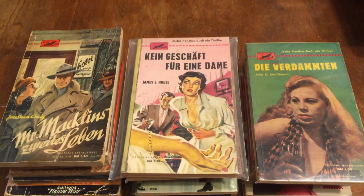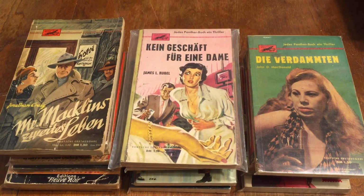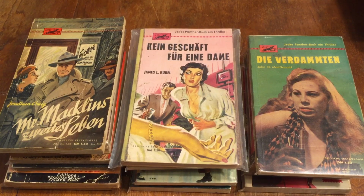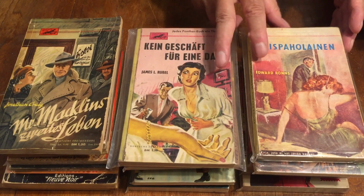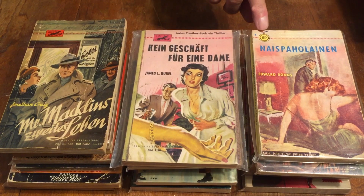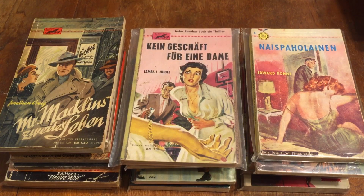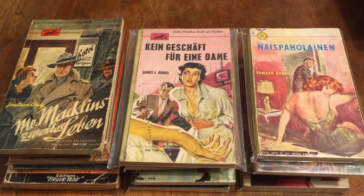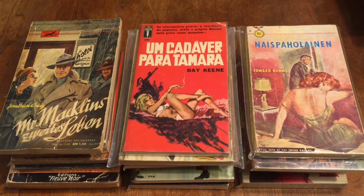Now we have Gold Medal books also reprinted in many countries, and another one is Finland, and this is number 8 in the series of Finnish Gold Medals by Edward Rons, and it has the American Gold Medal logo. Editions Idindex. This is from Brazil in 1965, and this is the Dakin. I don't know what the titles are.